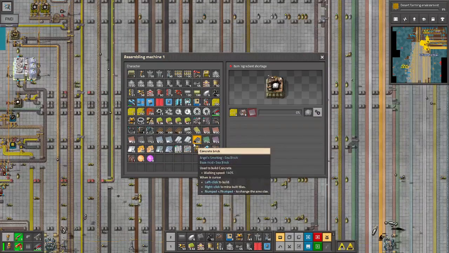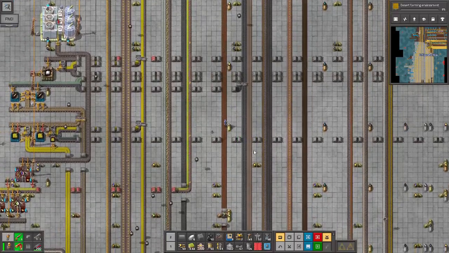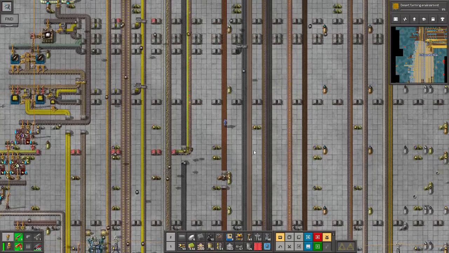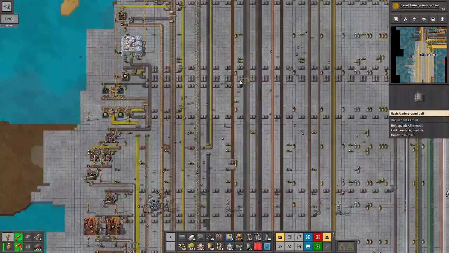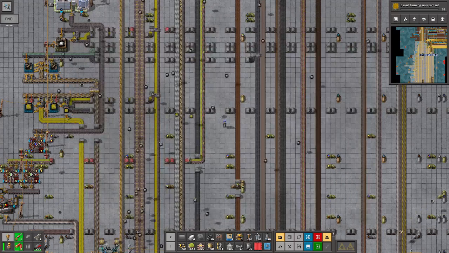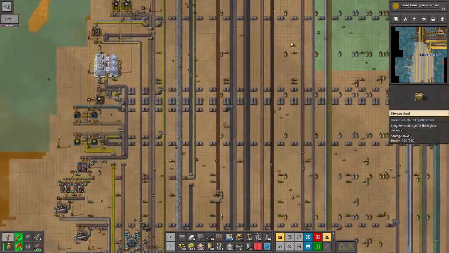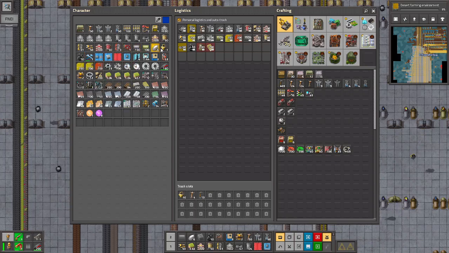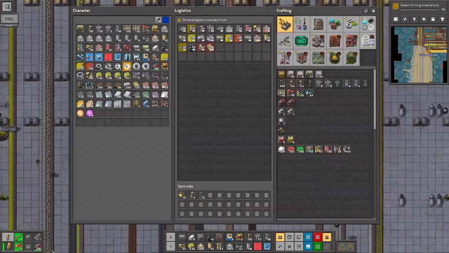Have that and that there. All right, so there's lights in the logistics network. It was almost there. Okay, so let's try and get there. I was trying to catch it before it got away. Where is the other one? Right over here.